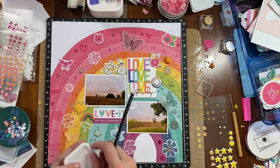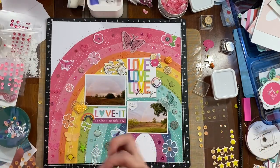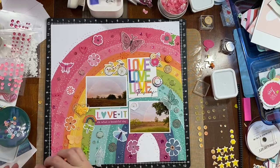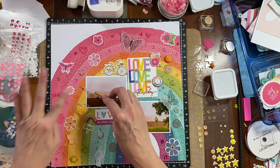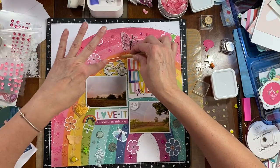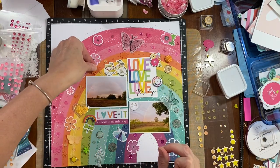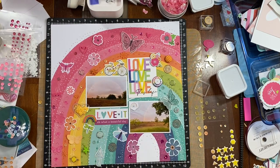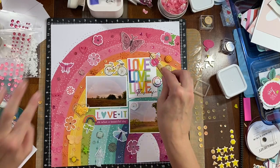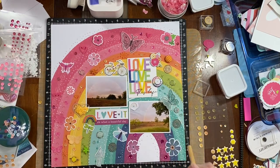All right, now I don't really have orange, but I do have these that I'm hoping when I get it on the orange, they'll look okay. I think so. They're more of a peach. But you gotta use what you got, right? And that's what I got. Oh, and I could use this somewhere because I feel like there needs to be a little bit more orange. Could go there. All right, and then how about there and here. Okay, so I have darker pink, lighter pink, orange, yellow, I need green.